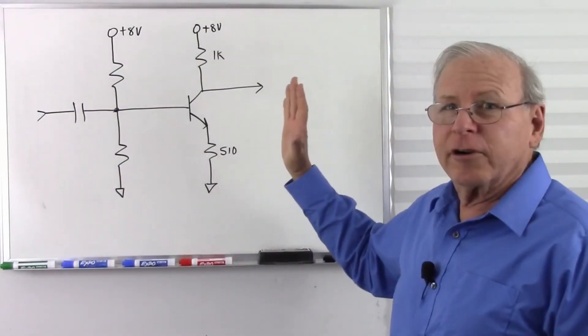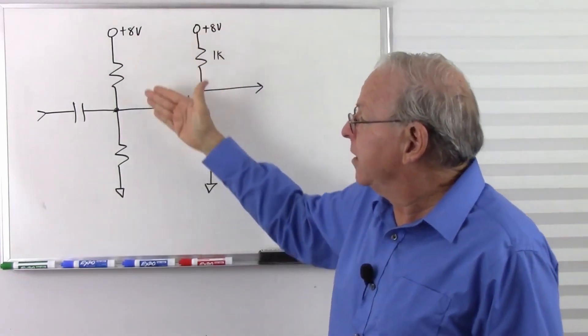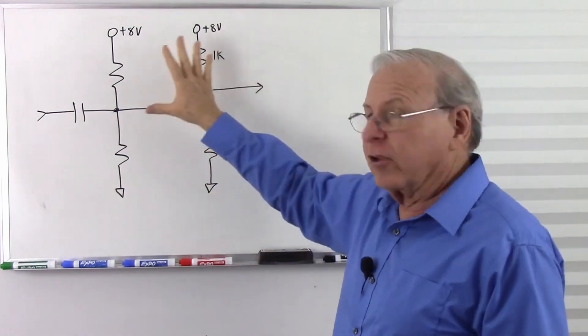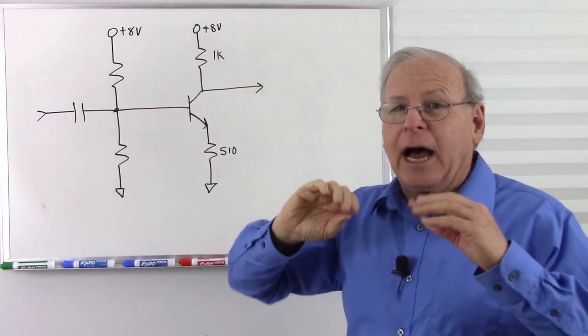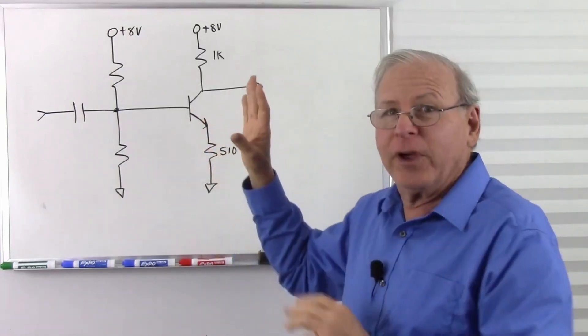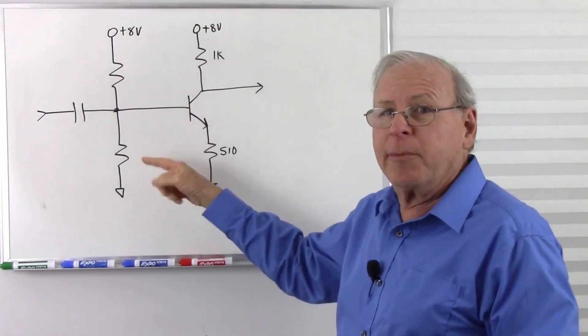Okay, so here's the circuit in question, and what I need to do is determine what these two resistors need to be. And I could do some calculations to figure that out, but I don't want to teach math in this class, I want to teach the concepts. So I'm going to cheat, and I'm going to replace these with a potentiometer. After all, what is a potentiometer?